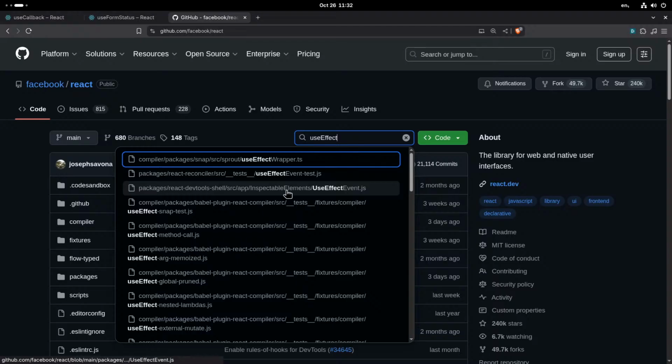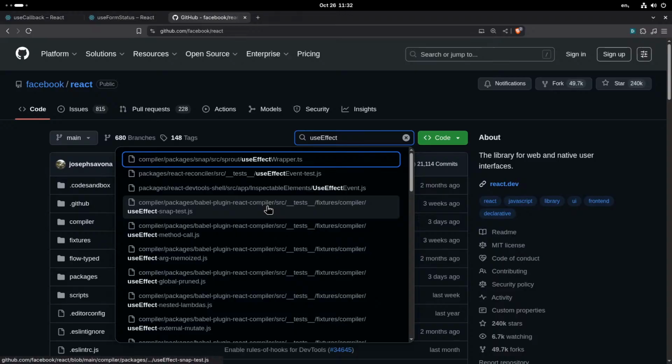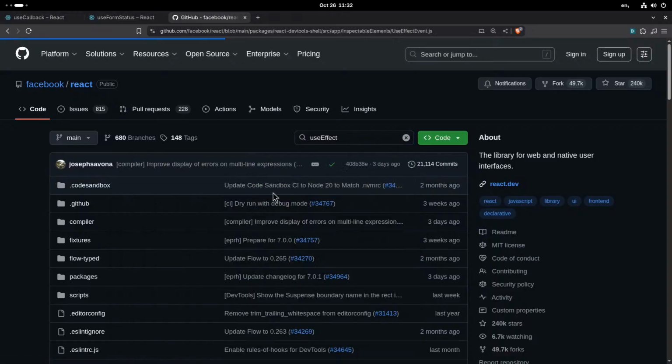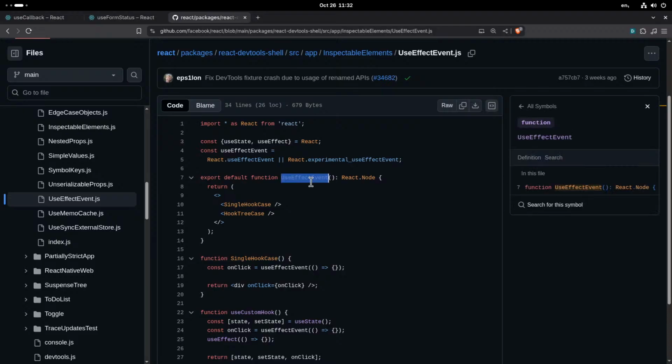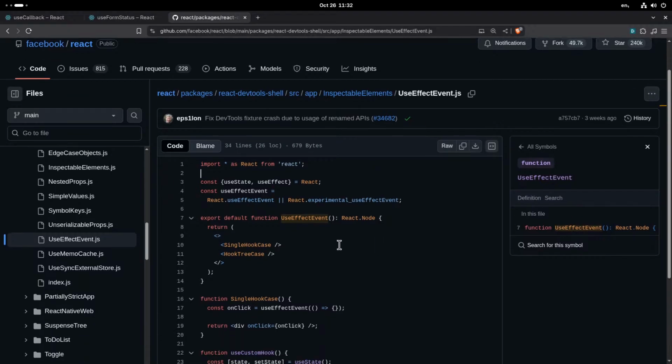I'm not really seeing anything particularly useful. I see tests. Maybe this? This is not a JSX file, interestingly. I think everything here is being treated like JSX.